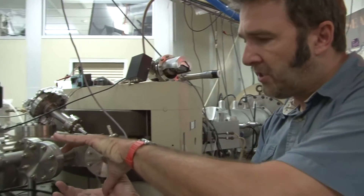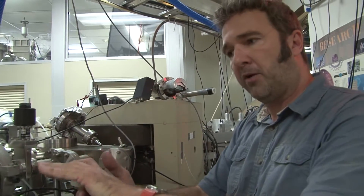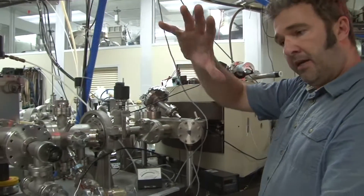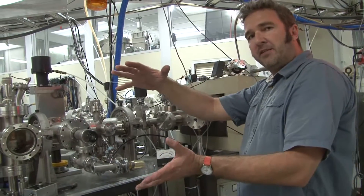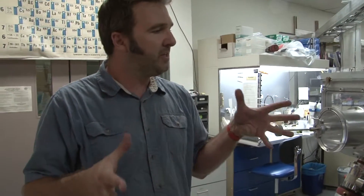We're going to need a tube that comes off this to allow the alpha particles to travel through, and then it's going to go into a vacuum chamber. Whatever vacuum chamber we put on here, we can customize it to whatever experiment we want to do. We got quotes anywhere from $25,000 to $100,000 to build a really basic vacuum chamber setup. Our goal is to do it for less than $500, but we know a lot of labs on campus and a lot of people, so we're going to ask around and see what we can do to find that vacuum equipment. We can't spend $50,000 trying to put together our own beam line system.